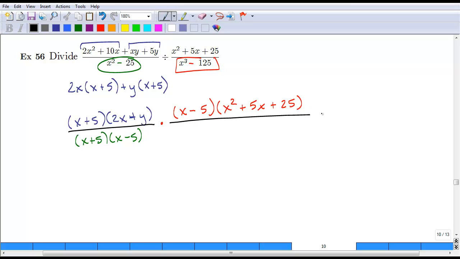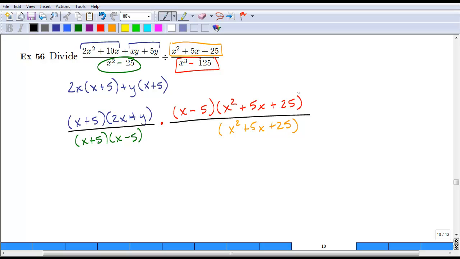And that is how we factor x cubed minus 125. Last, we have our numerator, which is our new denominator. Take a second to look and see if you can see how this one factors. This one actually doesn't factor. You should notice that it matches this x squared plus 5x plus 25, so that will be the piece that it simplifies with. In this case, there are no terms that multiply to be 25 and add to be 5.